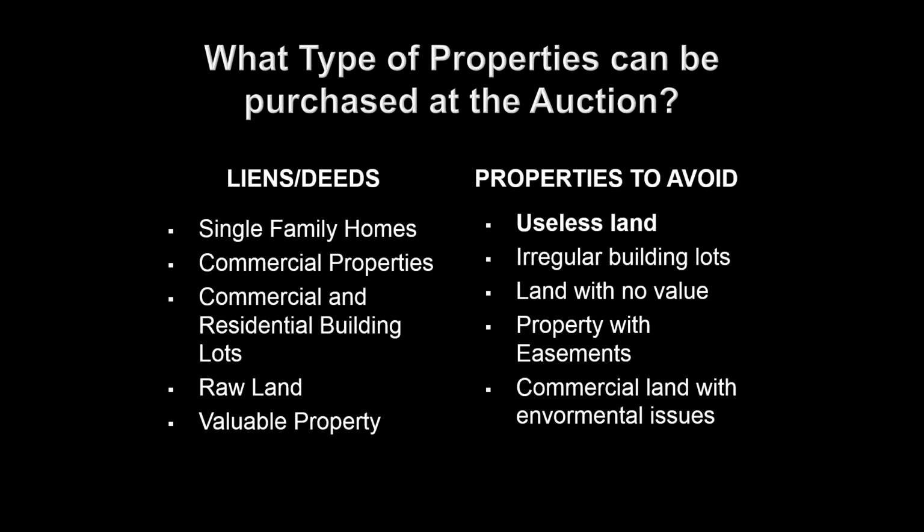Sometimes properties with easements, these are usually going to get into larger types of properties. That's the reason I say building lots, single family homes, basic properties, because these properties are usually not going to have some of the things you may have to worry about with other types of properties, like commercial land with environmental issues. And this won't be your average commercial property like a commercial building. This is usually going to be some type of industrial building. And with any of this information, this is information you can look up.